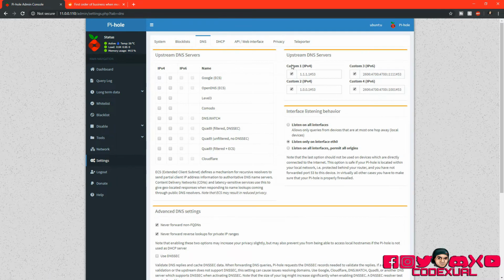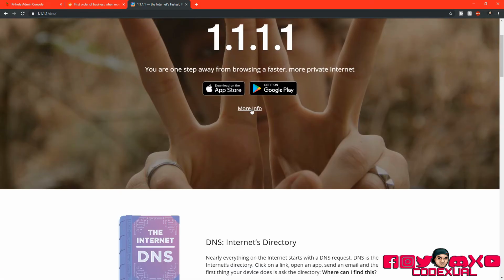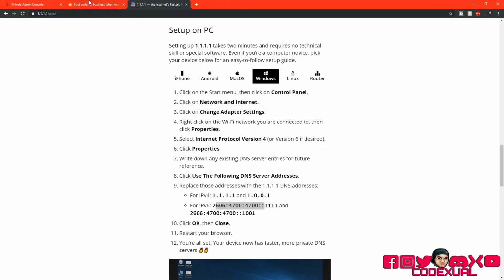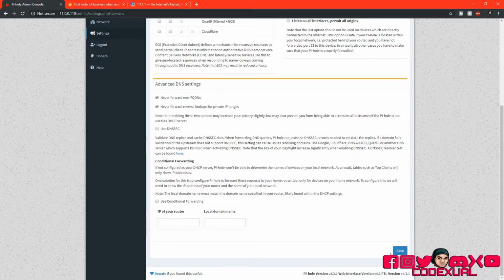Next thing you want to do is, this will show 1.1.1.1, a whole bunch of ones, and the secondary, what we put in for the terminal. However, it did not ask us for the IPv6, and this is what we want to do, is for the IPv6. So let me pull up 1.1.1.1. Once this site is loaded up, on top right it'll show DNS, then you just click more info, and this is where you get the address. So you're just going to go ahead and paste that in. Don't worry about the #53, it will automatically add it on. So go ahead and hit save.